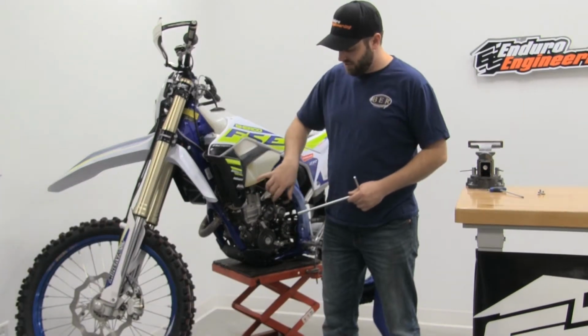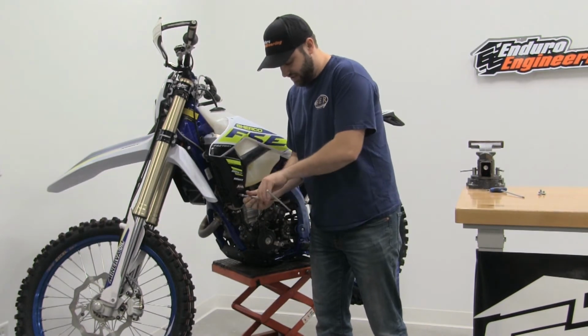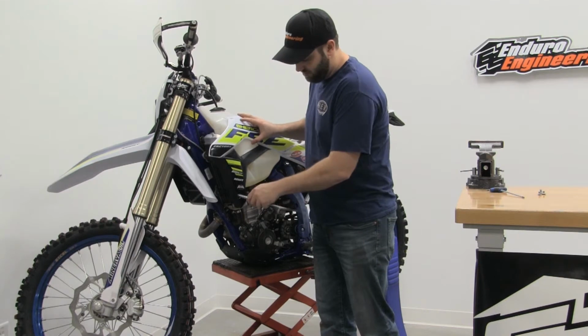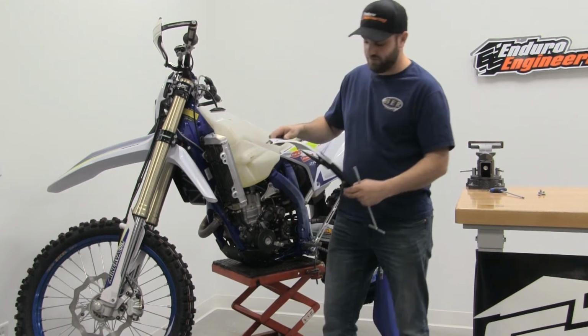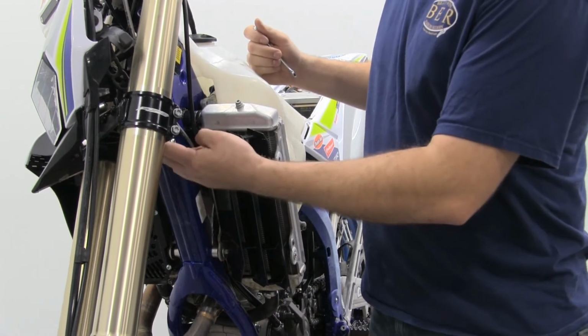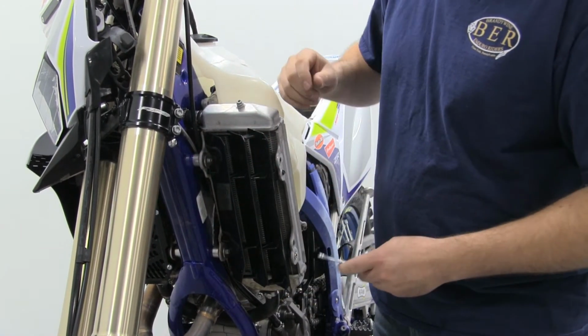Okay, also on the radiator shroud is an 8mm bolt down here going into the radiator. So go ahead and take your 8mm T-handle or socket, pull that out, and then take the radiator shroud right off. Okay, now that you've got your radiator shroud off, this is an option. You can pull your front fender off, making it easier access here. We did in this case so that you can see it better.